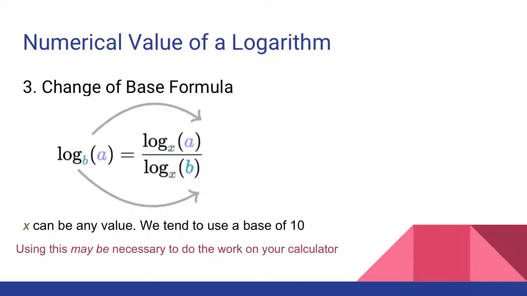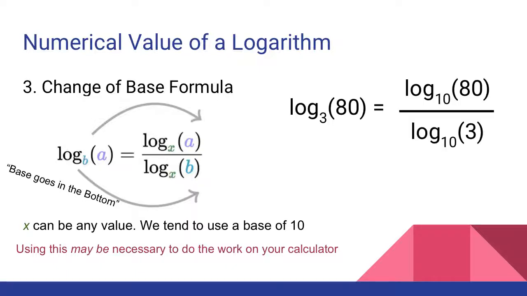To help you find that numerical value of the logarithm, we're going to use that base 10 and our calculator, and finally the change of base formula, which is what you use in order to calculate this. For any logarithm with any base of any value, you can always change it into a ratio of 2 logarithms as long as the base that you use is the same. That base can be any value, but we tend to use a base of 10 because we want to do the work on our calculator, and we have a nice base 10 button. The base always goes in the bottom, and whatever's inside the logarithm goes in the top.